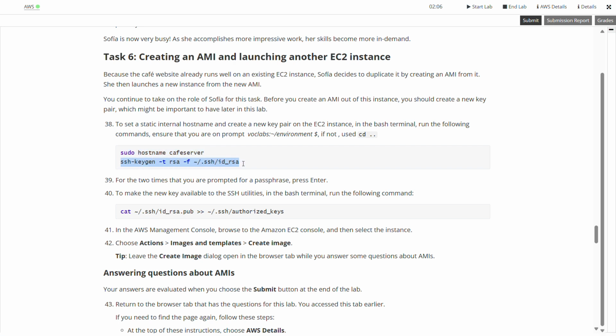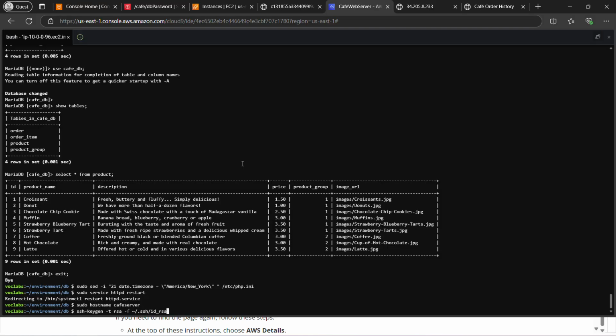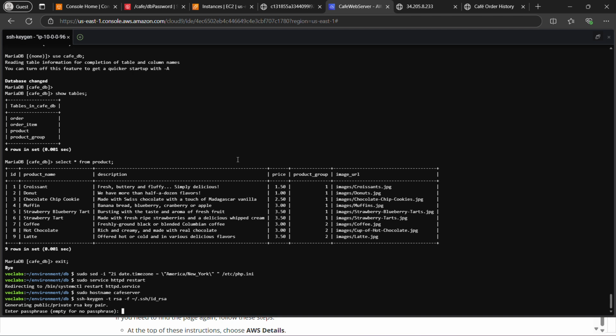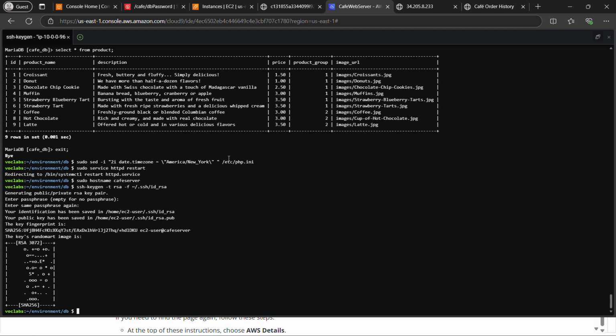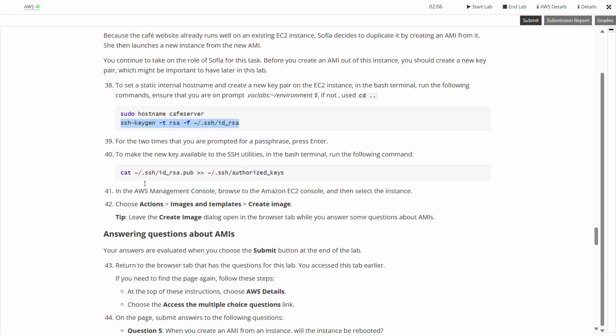Then we run this, and it requires a passphrase. You type it, hit enter again, and it creates that key for you. So next will be to export that key.